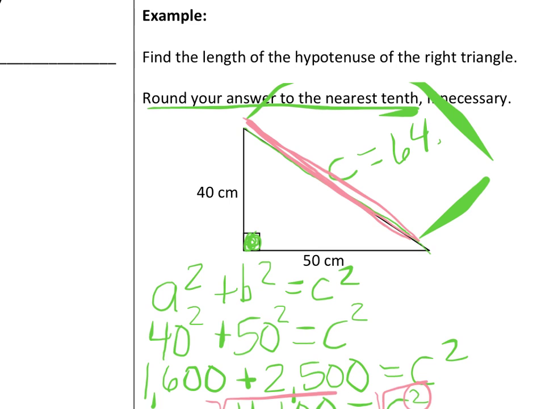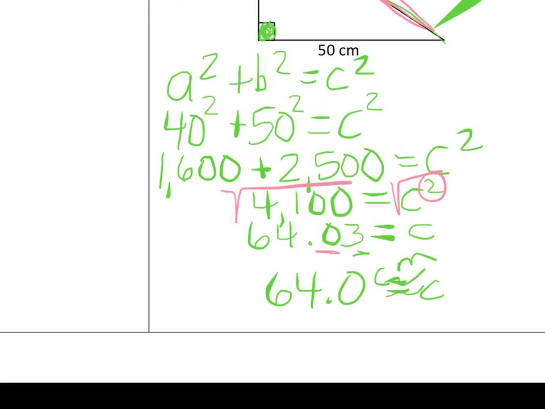In fact, it's an irrational number since it's not a perfect square, because remember, irrational numbers cannot be written as fractions. So perfect squares, we know, are irrational numbers because they give us decimals that never repeat and never end. So the square root of 4,100 is not a perfect square because we didn't get a perfect answer, a whole number answer, or a decimal that just terminates. We didn't get one of those kind of answers. That makes the square root of 4,100 irrational.